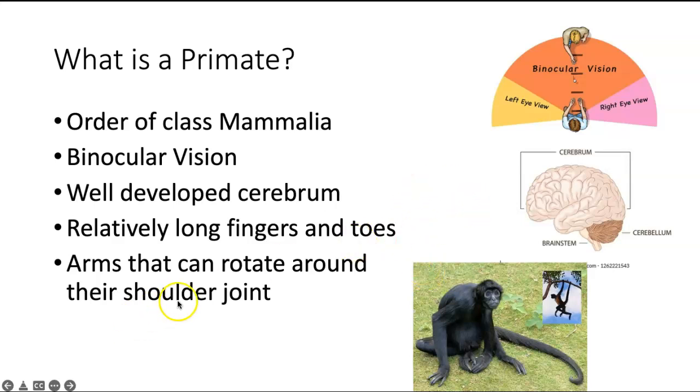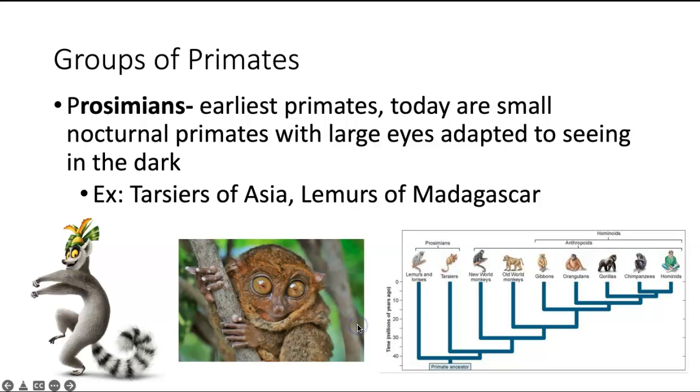They also have arms that can rotate around the shoulder joint. Think about monkeys, especially a spider monkey, like right here. This allows for more flexibility and allowed us to move from the trees to where we as humans are, which is more on the ground. But our ancestors had to transition from living in the safety of the trees down to the ground, and that was a challenge for them.